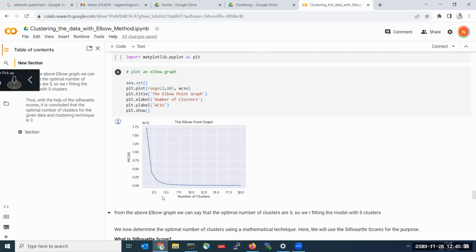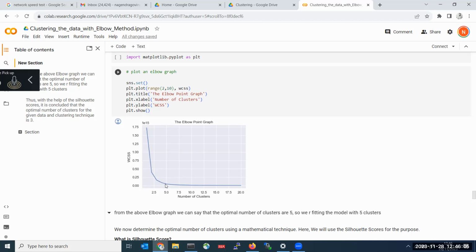Here, on the x-axis I have taken clusters, and on the y-axis the WCSS value. The first WCSS value is around 1.75, next 1.5, 1.25. Wherever it's not reducing that much, after some specific number of clusters it won't increase or decrease. It will be standardized. That number we take as the optimal number of clusters.